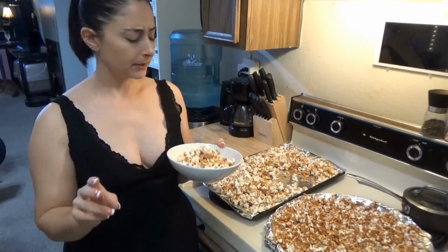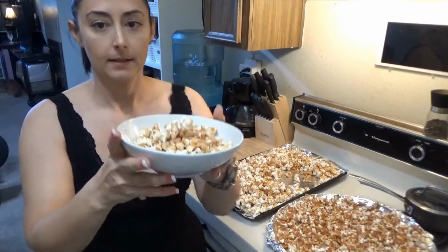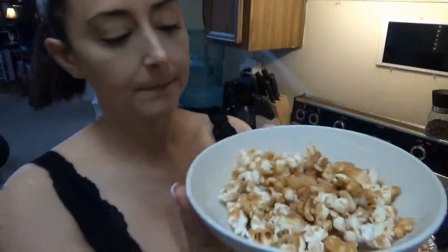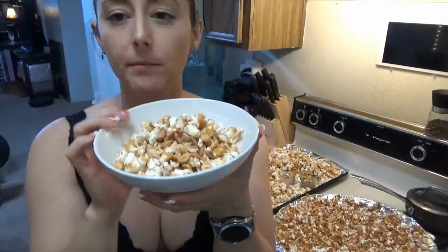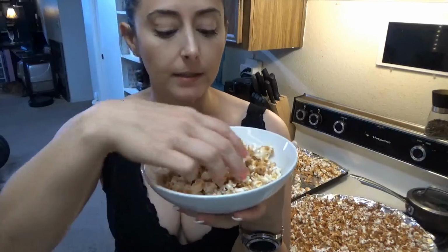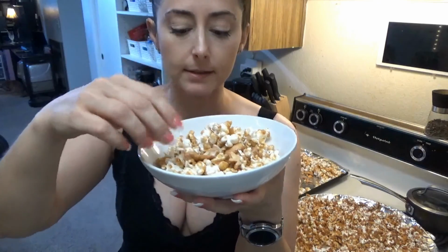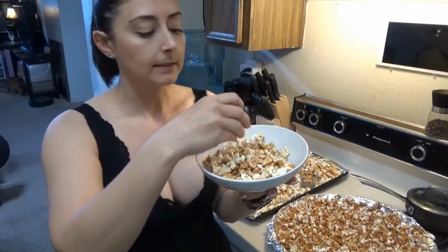That was gonna be the hardest of all the recipes. Here's what it looks like. I would say maybe blending up the cashews would have made it better, because they don't really stick to the popcorn at this size. Let's give it a taste.